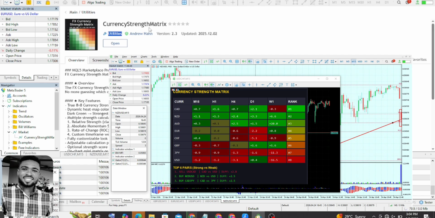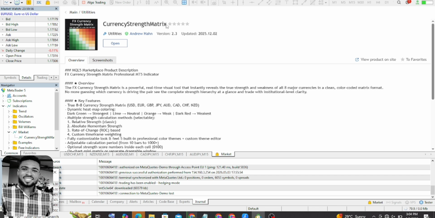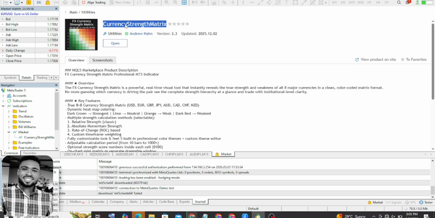So I'm going to teach you how to install this particular currency strength meter, because I promised that I'm going to send you the link to install it. And I realized that most people are chatting me on WhatsApp, because I said to chat me on WhatsApp, so almost everybody is coming after me on WhatsApp, and I don't want to be responding to everybody one by one. So I decided to make one single video and post it here so that you all follow the same steps and install the currency strength meter on your MT5 application.